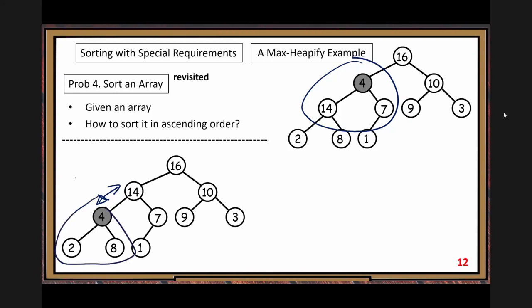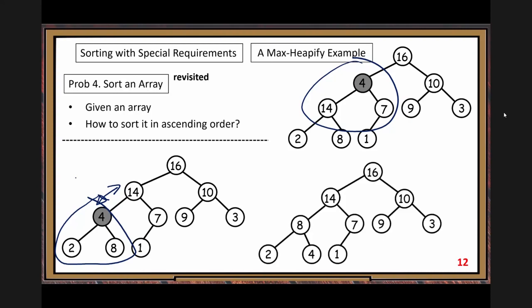Look at this local triangle. You can see another violation. So when that bad node moves down, it can carry the violation one level down. Then we need to do another local fix, another local heapify operation. After that, because this node 4 already reached the bottom, we don't worry about more violations. There was no local triangle around this bad node. So when it hits the bottom, we're done.